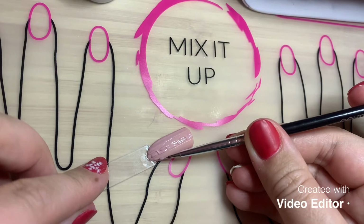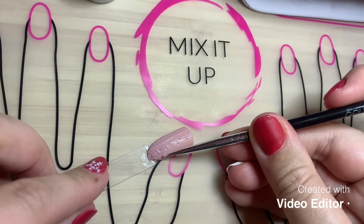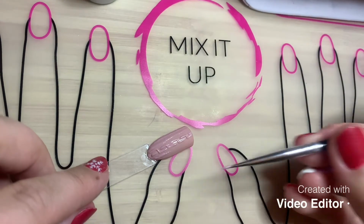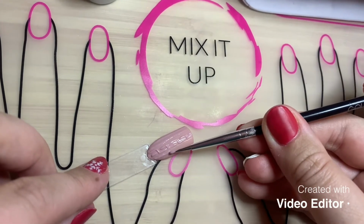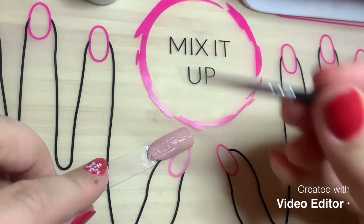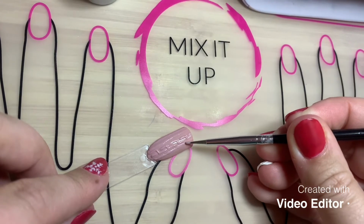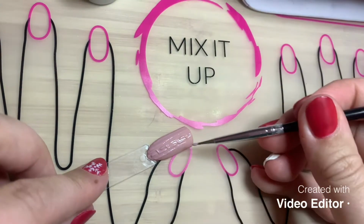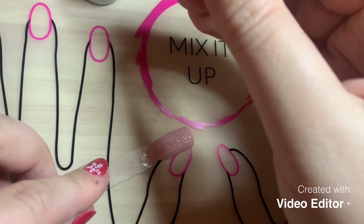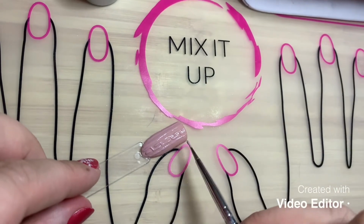But another thing I love about Gelmoment, no harsh chemical smells, not too pungent for my dog. Okay, Archer, get out of here. That was always something my husband would say too. I know I've spoken to one of my hostesses right now about that her husband would complain about the chemical smell, and Matt would too. He'd always say, oh, that's so potent. That's so strong. And now he doesn't complain at all.